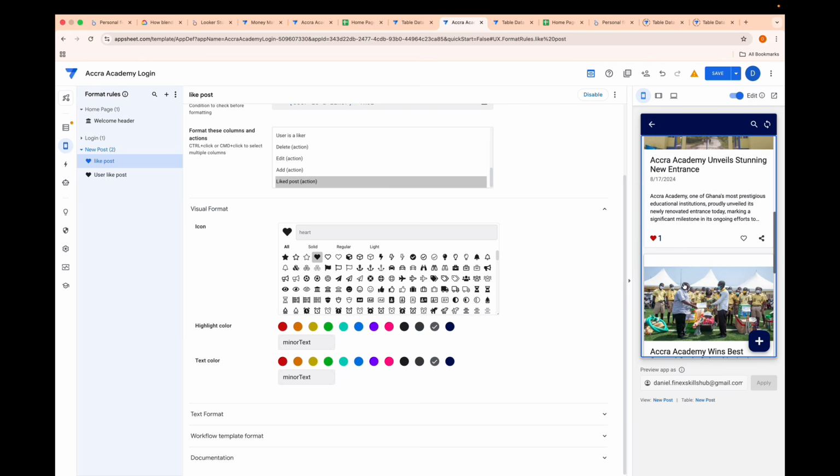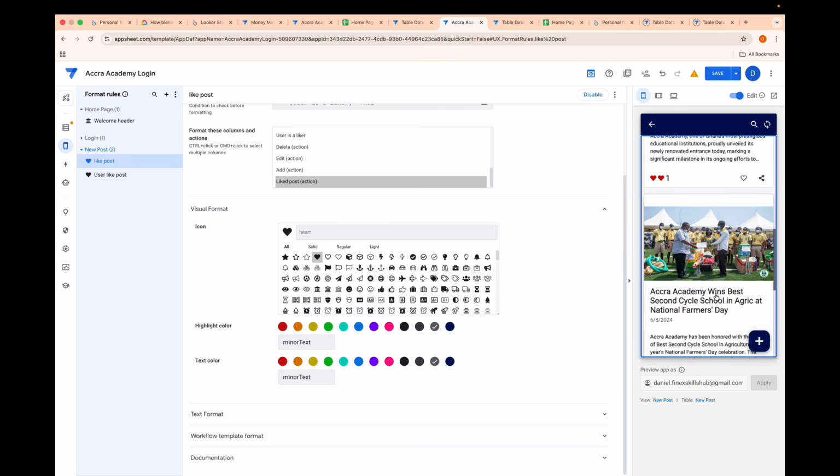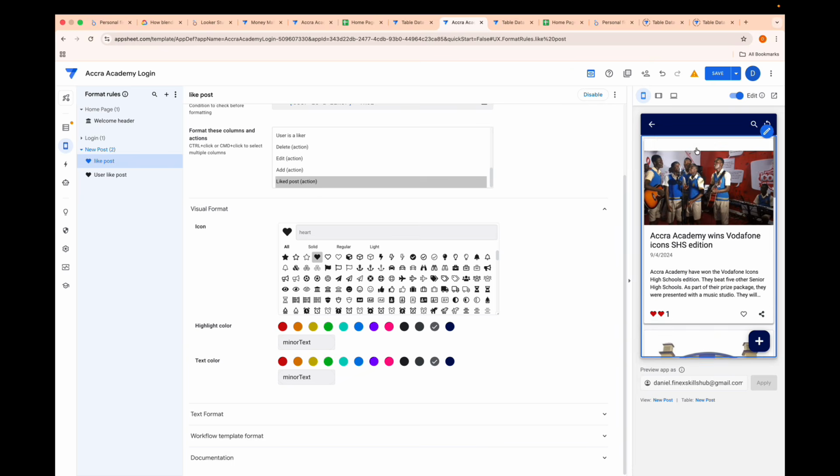So if I click this, good. This is gone. When I click it, it takes a while to sync. I have two. I have to save.